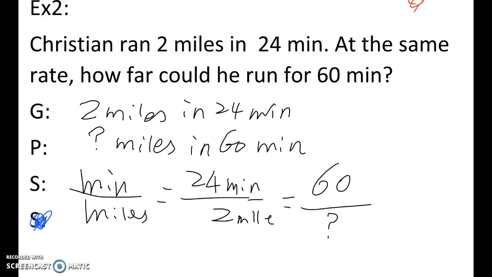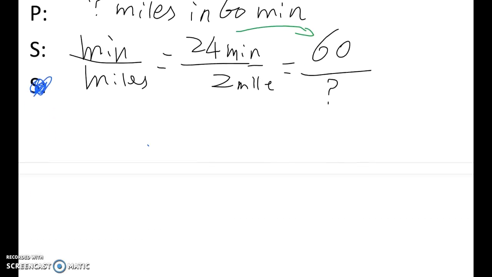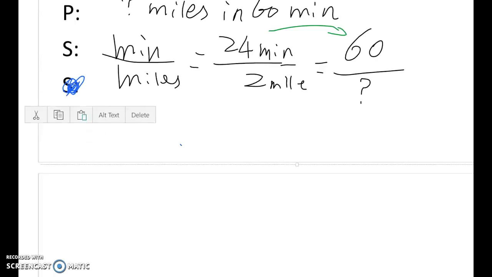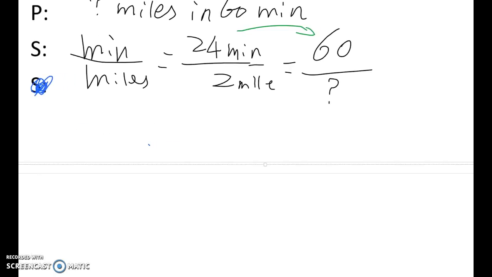But can we go from 24 to 60? Can we go directly? This is hard. So how can we do it? Let's pause the video for 1 minute and then we are getting back to here. Now, after our discussion, I wanted to check. Here's one trick we can play: we can use the unit rate. We can change the denominator into a what? A 1, right?